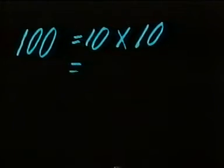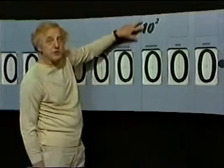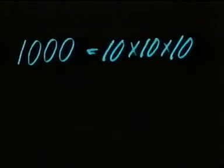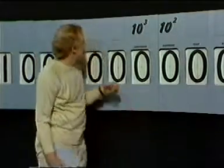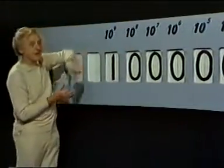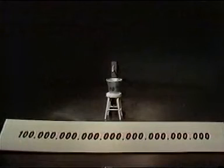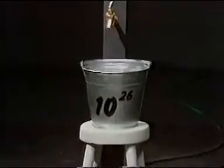And that's one of the problems with large numbers — just naming them. Another one is recognising them when you see them: with all these zeros to count you tend to lose count. And then there's working with them. We can get around all these problems by using power of ten notation. Now, you know a hundred is simply equal to ten times ten, so we can write that instead as ten to the two. And in just the same way a thousand equals ten times ten times ten, so we can write that as ten to the three. And so on: ten thousand is ten to the four, a hundred thousand ten to the five, a million ten to the six, up to ten to the nine — here comes our billion. And the number of molecules of water in that bucket is in the ten to the twenty-six column, so we simply write that as ten to the twenty-six.